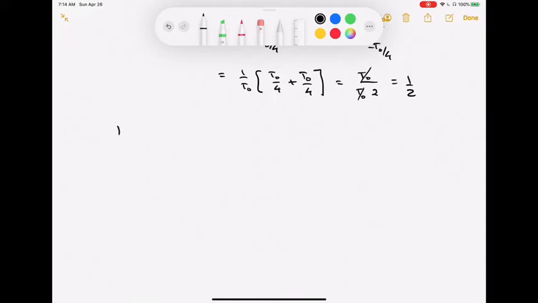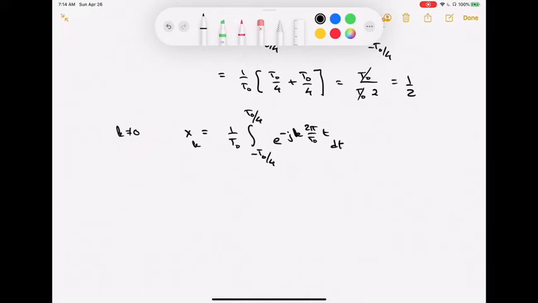For k not equal to 0, so all the non-DC terms, what do I get? I get capital X of k being equal to 1 over t naught, and I'm still going to do it over the same range. So it's only non-zero from minus t naught by 4 to t naught by 4, at least over that period that I chose. And I'm going to have my signal in that portion. It was 1, and so I'm left with just what? e to the minus j k 2 pi by t naught little t dt.